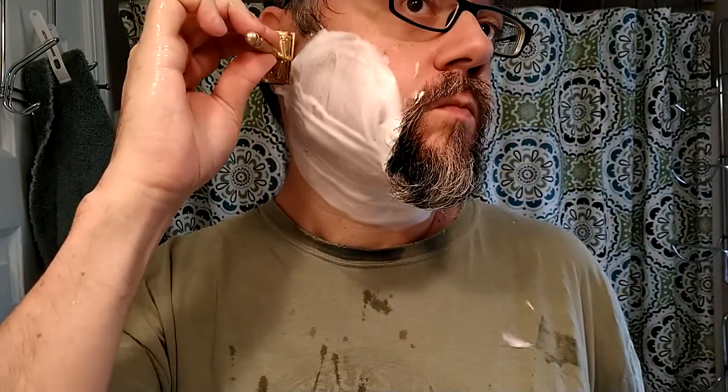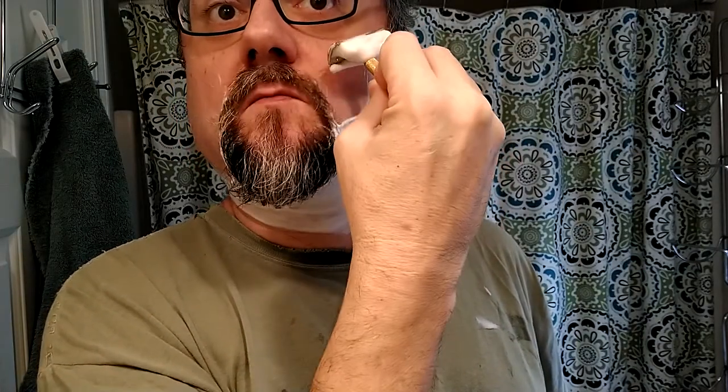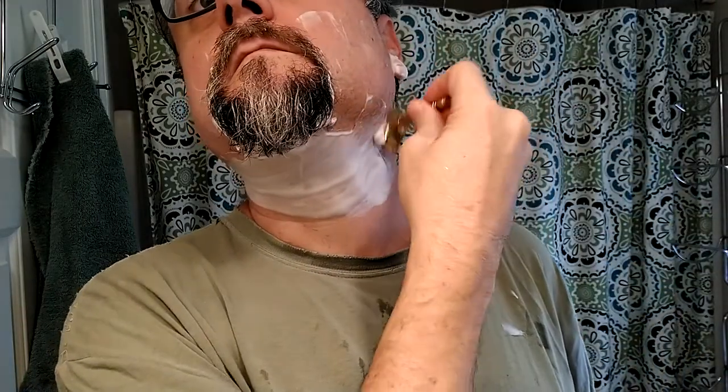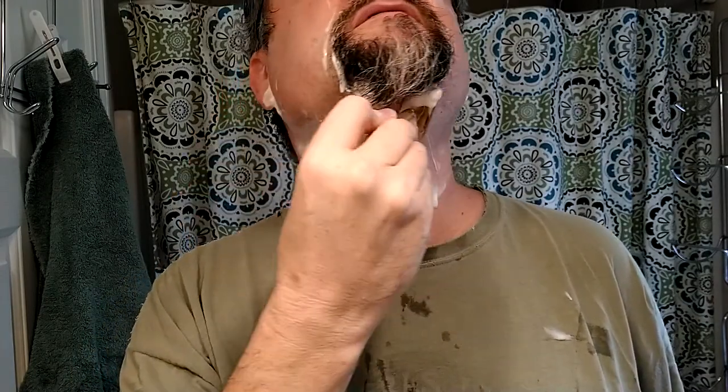Got a couple of passes of lather left over in the tub there. So that quarter teaspoon, a little bit rounded, was plenty to do the job. Yeah, the razor just doesn't feel as fast. The skin doesn't quite feel as protected. Doesn't mean there's anything wrong with the soap. Could be that the soap just doesn't quite match my own needs, my own preferences.